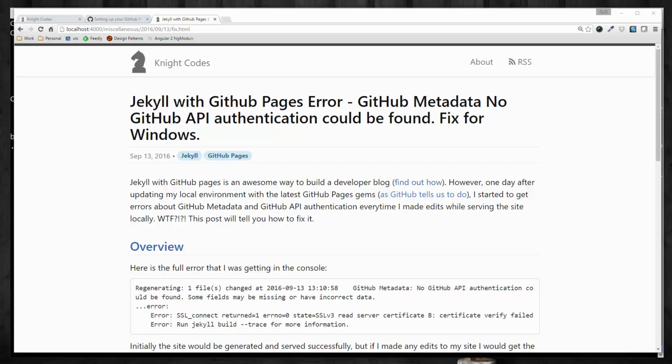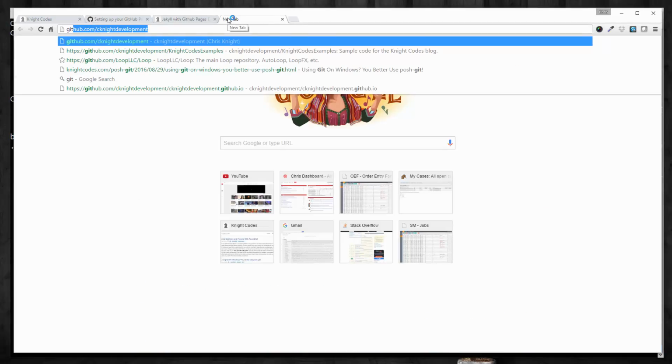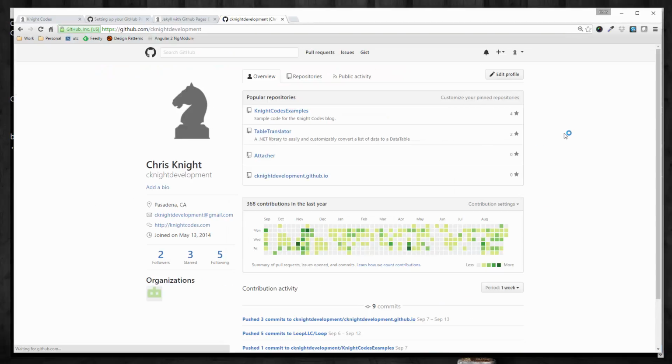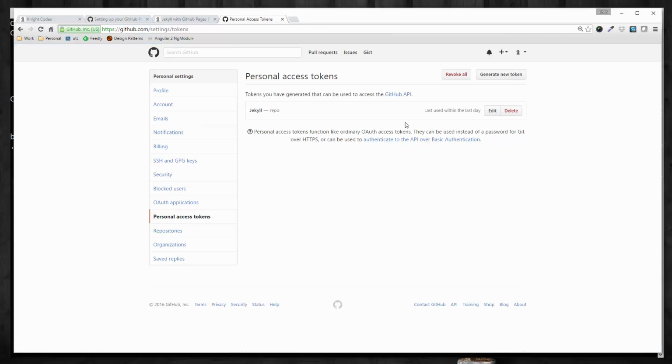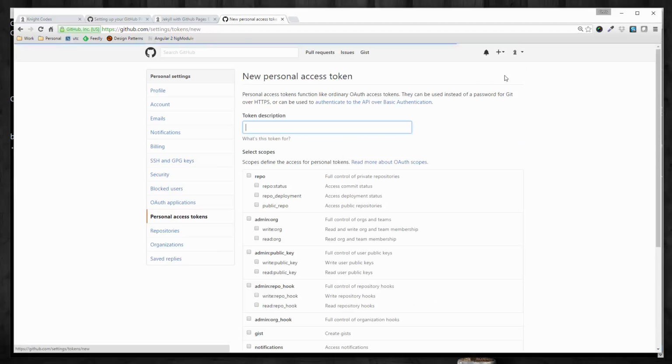To fix this issue, we have to do a couple things. First, go to your GitHub profile page and click the Edit Profile button, and then the Personal Access Tokens tab. We're going to generate a new token. I already have one that I'm going to use, but just to demonstrate, we'll generate a new one.